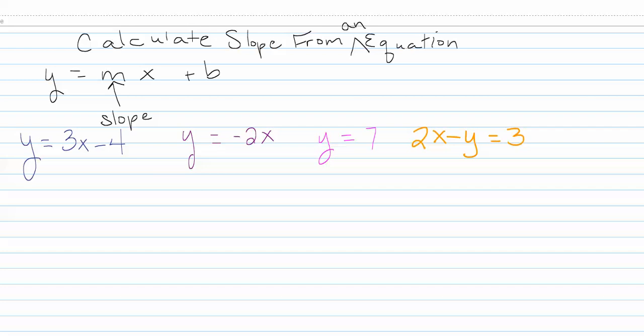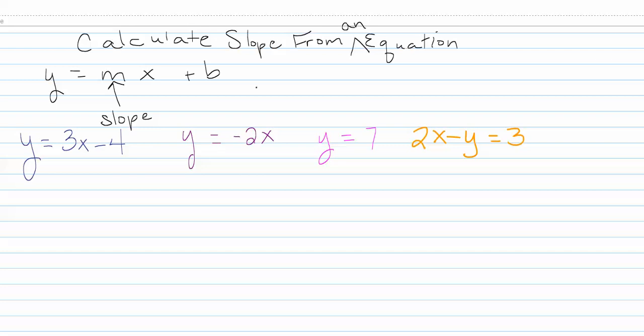is to calculate the slope from an equation. And in my opinion, this is the easiest way to determine the slope in most cases. If you take a look, this actually is part 3 if you want to add part 3 to your notes. Over here I have an equation what's called to be in slope-intercept form.